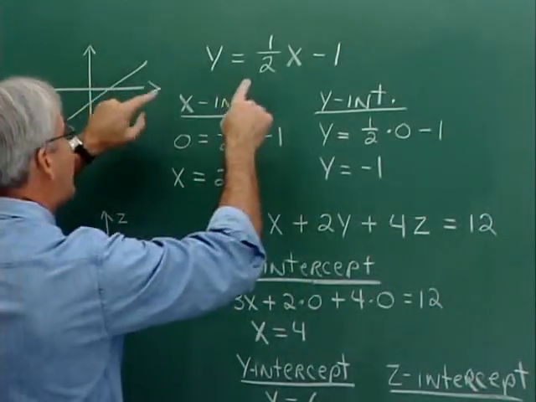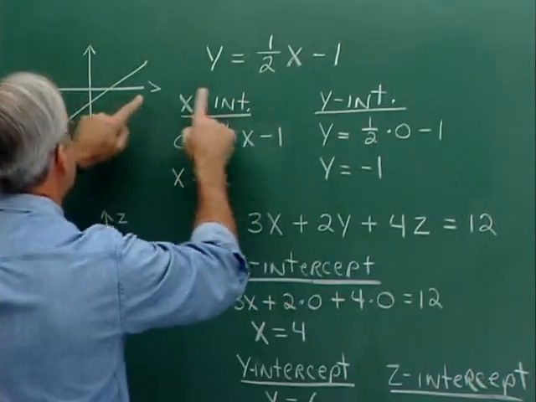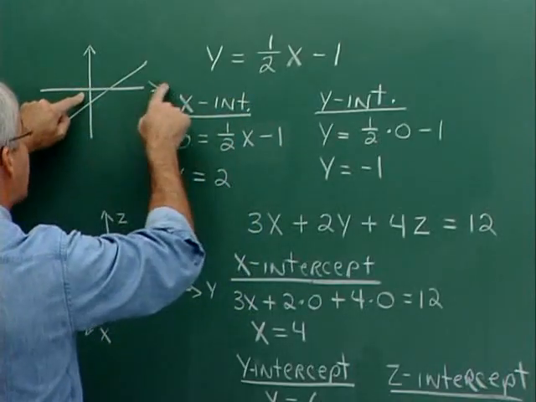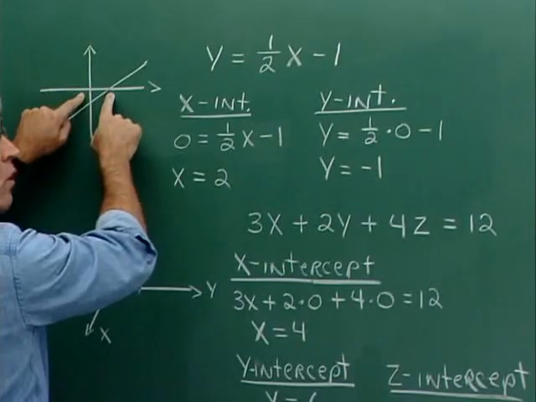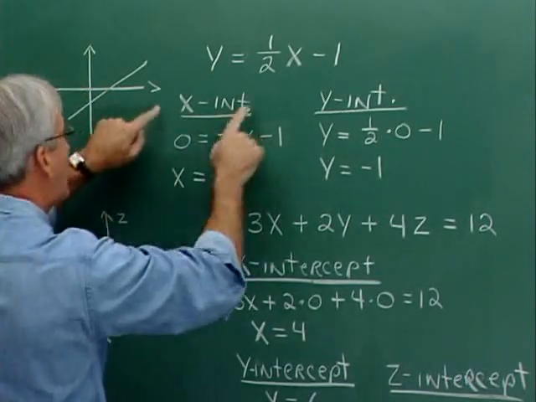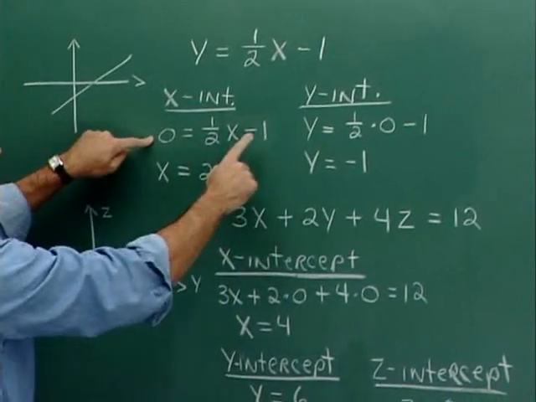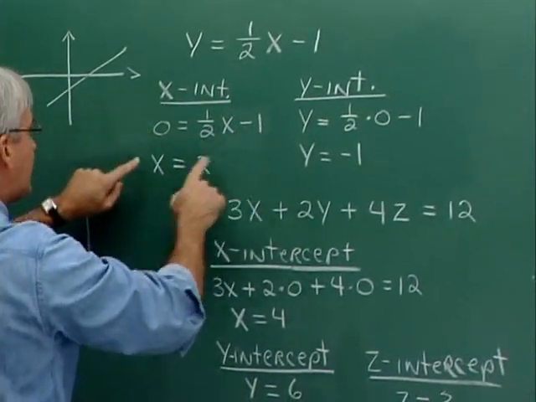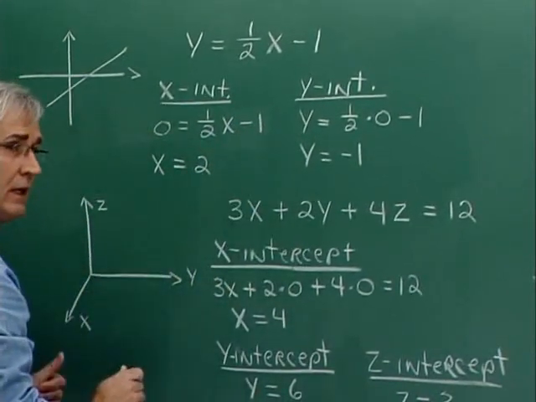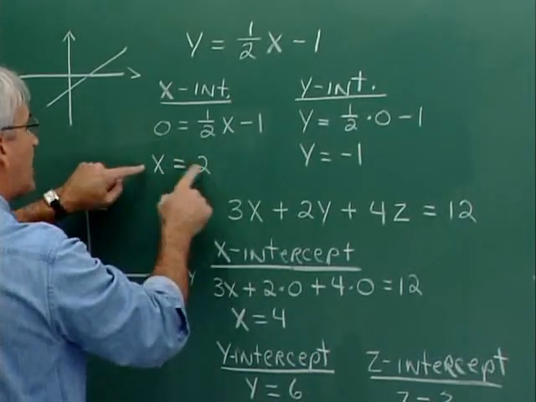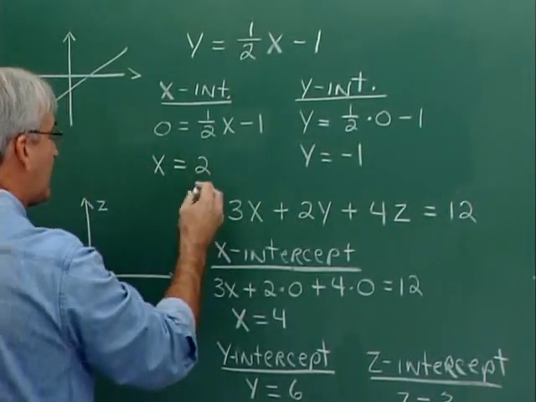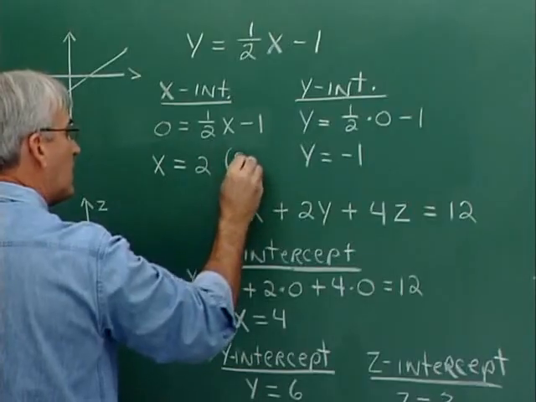That is, the x-intercept is the place where the graph crosses the x-axis, and the y-coordinate of that point would be 0, so we let y take on the value 0, and then we solve for x. And here we multiply through by 2, and then isolate the x to find x equals 2. Now, the x-intercept we say is equal to 2. The coordinates of the x-intercept would be 2, 0.